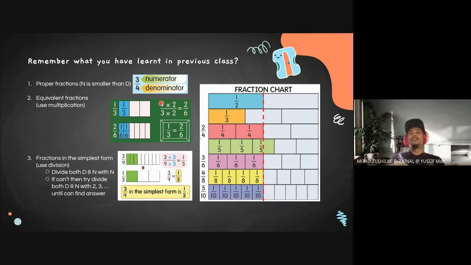Ataupun kamu boleh gunakan multiplication. You have to times 2, numerator you have times 2, and the denominator you have to times 2. So both of them you have to use multiplication, same number, then you will have the answer. Kalau kamu guna the different number, you won't get the answer. It is not correct. So you have to use same number. Kalau 2 lah, kalau 3. Macam fraction chart ni yang cikgu dah tunjuk dah last 2 weeks ke apa. Okay, last week kot. And fraction chart ni before this we learn fraction chart ni kita dah tengok dah 1/2.